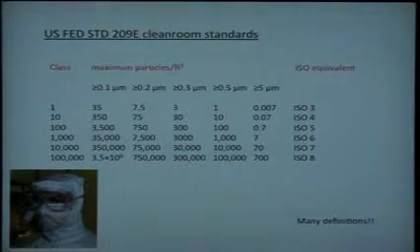Class 1000, class 100. I'm not sure whether Professor Fisher would agree with me. They have a very major facility, the Burke Nanotech clean room, where I think the cleanliness is maintained at 100 and above. Am I right? 10 and 1. 10 and 1, you see that? Very stringent, right? So you can imagine how you have to be driving away the air and bringing in fresh air all the time, which is filtered. Of course, you need air conditioning, you need humidity control, you need a variety of things in the clean room. And even people who are working there have to wear special clothing and eye cover and whatnot. So that's about clean room units and definitions.